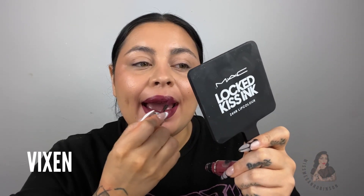When I tried Decadence on TikTok I was unsure if I actually liked it, but it's actually really pretty. Next up we have Vixen, which I really enjoy — I didn't think I would, but I did. A tip for application: I'm letting the applicator float against the product rather than pushing it into my lip. This won't transfer — it really won't. There's a difference between a lip product coming off your lip and leaving a mess versus one that creates a little bit of a stain left behind while your lip still looks solid. That is a transfer-proof lipstick in my opinion.